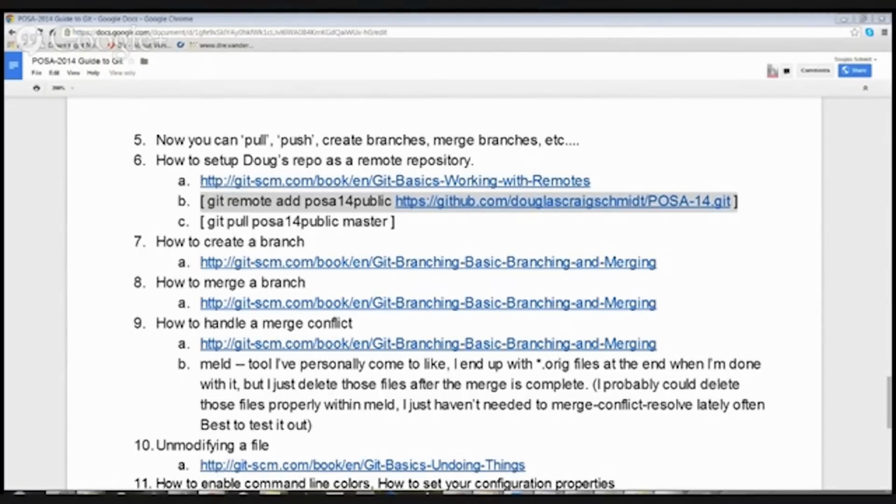So we have a question, this one's kind of long, but is it okay to do this? Step one would be to fork Doug's repo in Bitbucket, clone the fork locally, then add Doug's repo as a separate remote, then create a new branch for his solution, push that into the private repo on Bitbucket, and periodically pull Doug's master into his master for updates. Yes, that's perfectly fine. That's a good workflow. If Bitbucket offers private repositories for free, then go ahead and use that. That's perfectly fine.